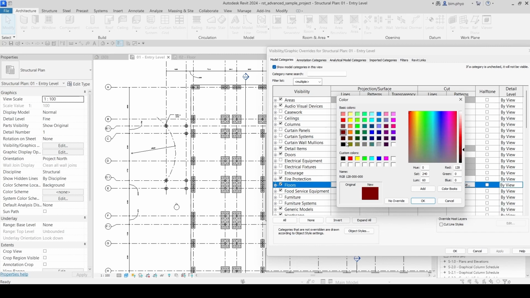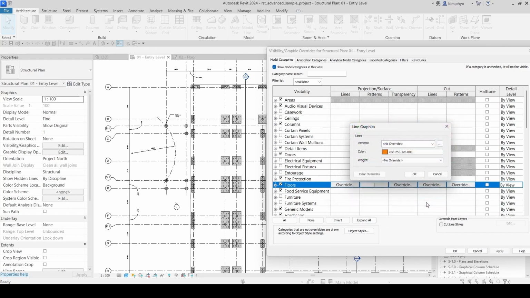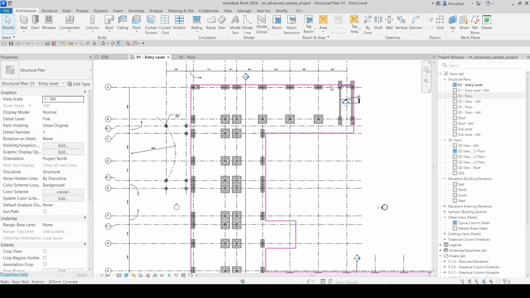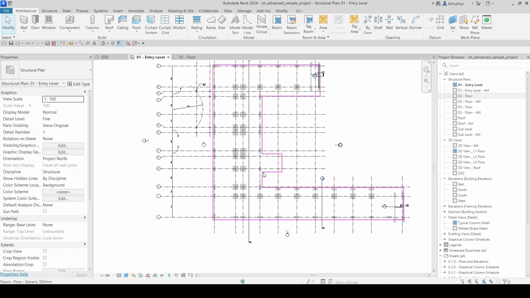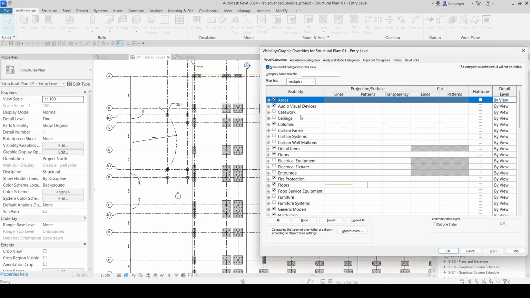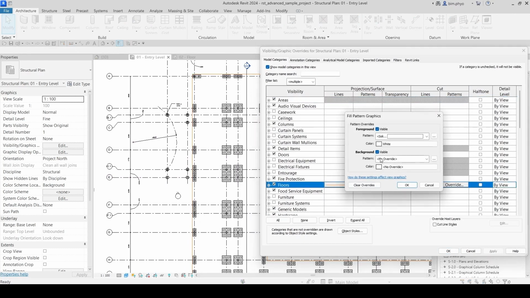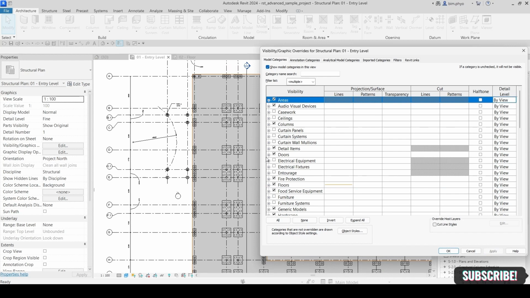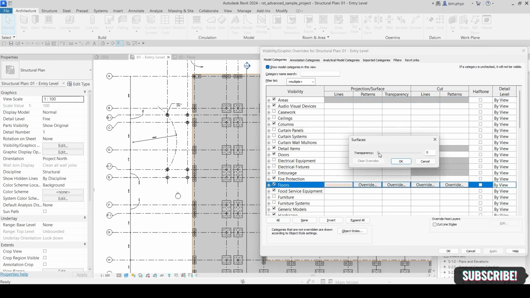Okay, let's say I will apply this. Oh no, I will apply this color. Just look over this. Just apply it. Look over this. For the floor boundary, we chose this orange color, and here the surface is white, but I'm not applying the white color. If you want to clear this out, just clear the override and it becomes the gray color. If I apply the transparency a little bit, it becomes the white color.